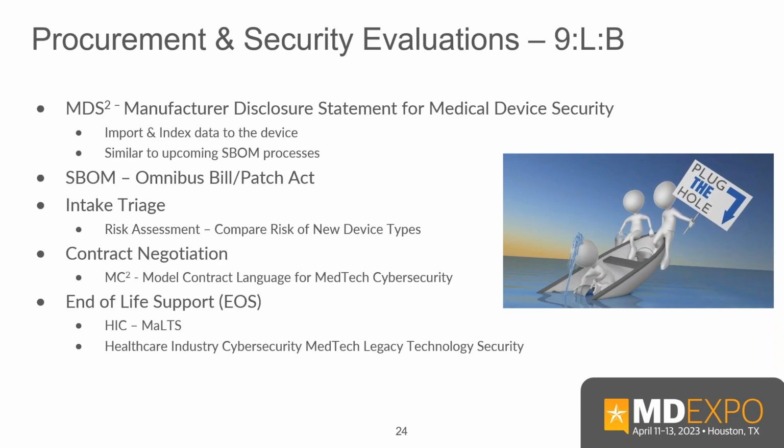What's the software in the medical device? And log4j. It would be really nice to know which devices had log4j, so I could just run a report and pull up those devices instead of having to search every single device if there was a vulnerability in that particular piece of software. So that SBOM is going to be great, except there are 3 stages to an SBOM.